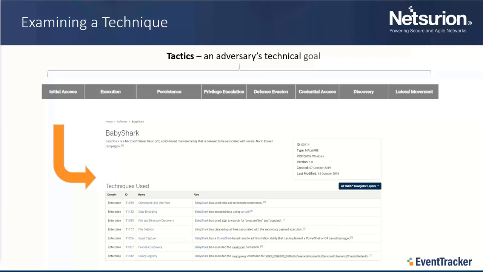So what does that mean for our partners? What does that mean for anyone who wants to leverage NetSharing's Event Tracker service? It means that we are leveraging the state-of-the-art technology that we have in our Event Tracker platform with the world's probably most complete and most compelling cybersecurity framework, the MITRE ATT&CK framework, to ensure that we are on top of these types of threats, to cut them off early, to understand them early, and to provide that defense back to our partners so that they can ultimately provide that to their customers, thereby securing their customers, building those relationships, and providing a stronger outcome to the end customer overall.